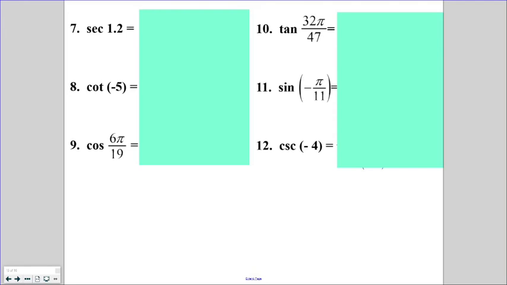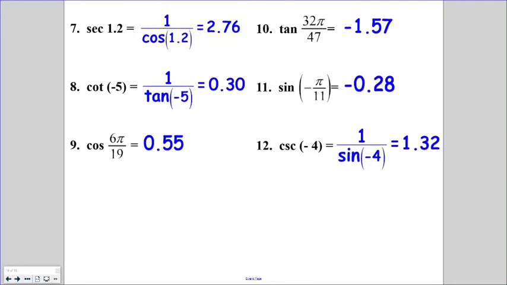Okay, so 7, 8, 9, 10, 11, 12, all in radians here. Answers on the calculator should look like this. All right, email me if you've got questions on that, you guys. You're going to do the bookwork the same way we did the lecture. So for 63 to 74, you're going to write what you type into the calculator, and for 45 through 62, you're going to make sure you draw the diagrams and then find the trig functions there.